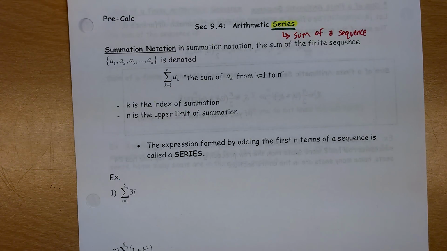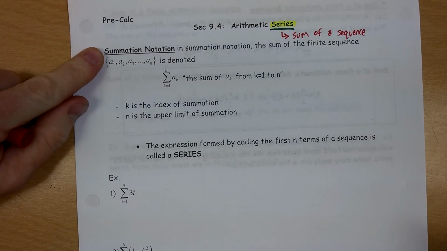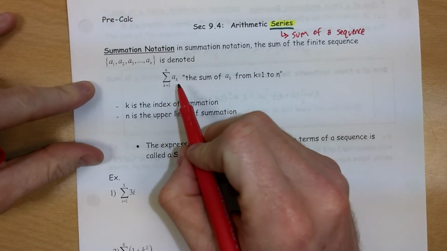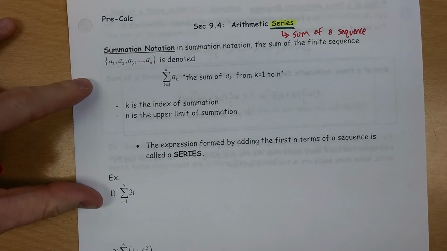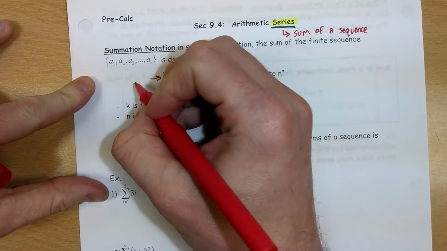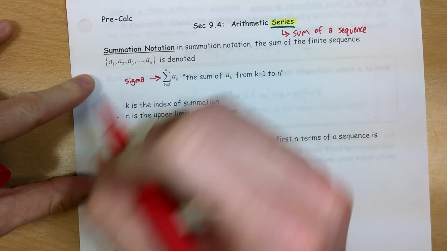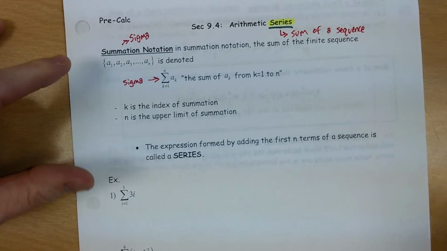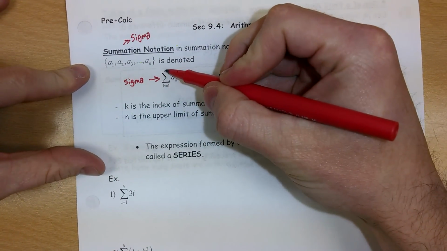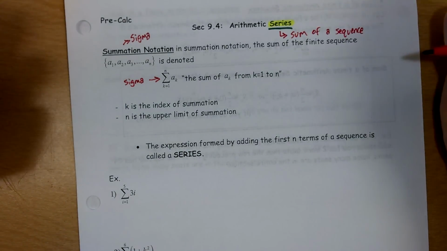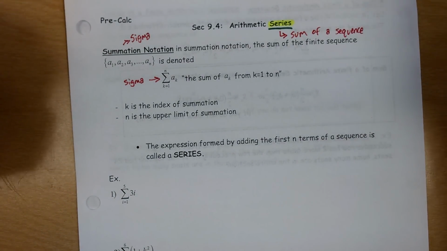So, one notation that we use when we are calculating series is called summation notation. In summation notation, the sum of a finite sequence is denoted using these characters. So the first thing you'll notice is this big E looking character. This is actually the Greek letter sigma. It's a capital Greek letter. Sometimes we'll even call this sigma notation. And we've also got these numbers underneath and on top of it. And then to the right of it, we've got this A sub k. So let's break it down and we'll read what it says, and then we'll break down each of those variables.